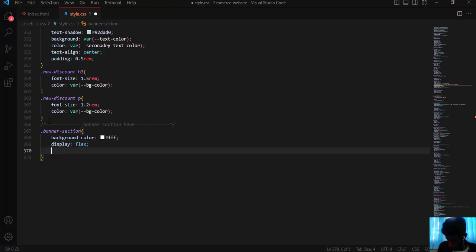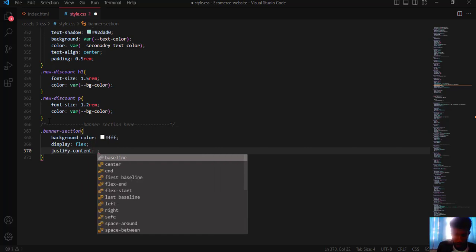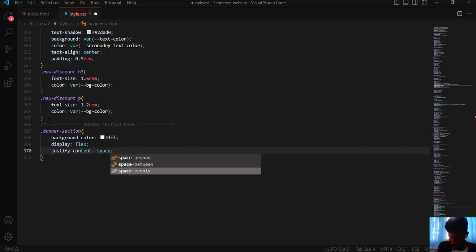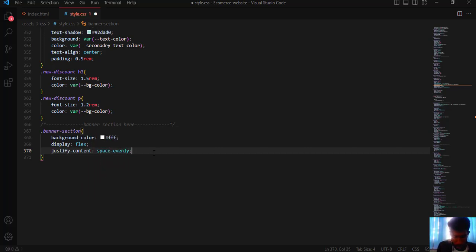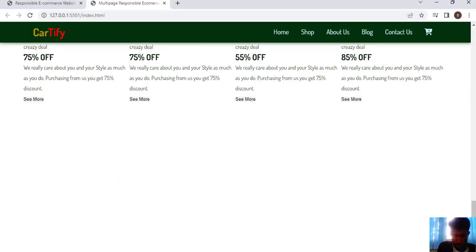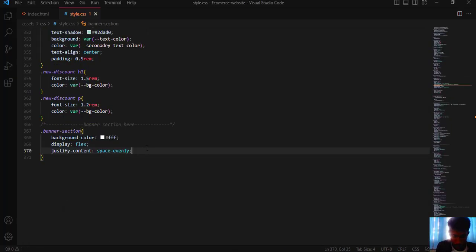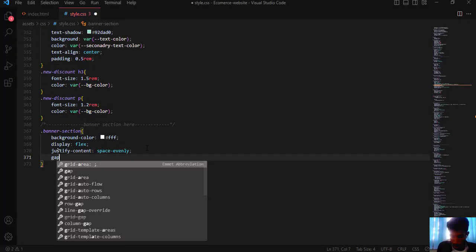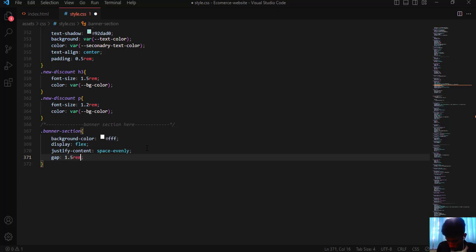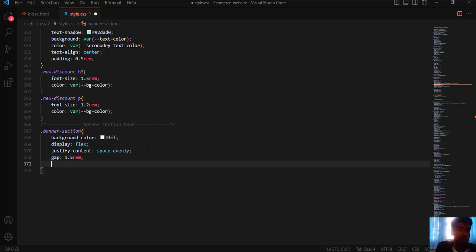Display flex, justify content, space between, space evenly. Gap 1.5 rem.